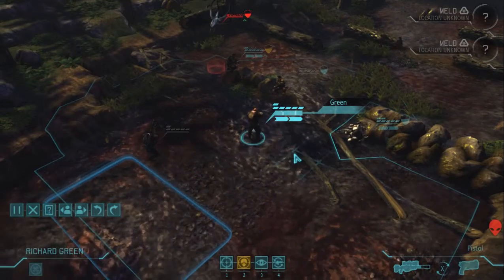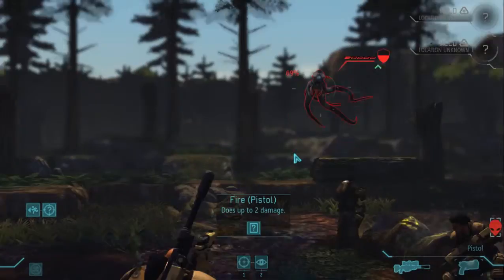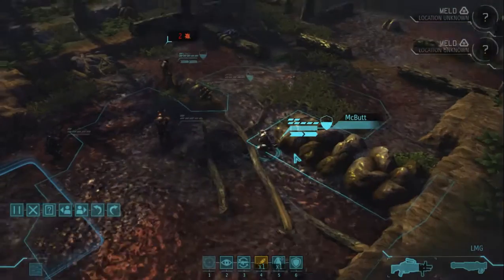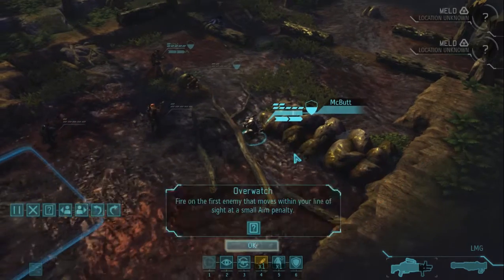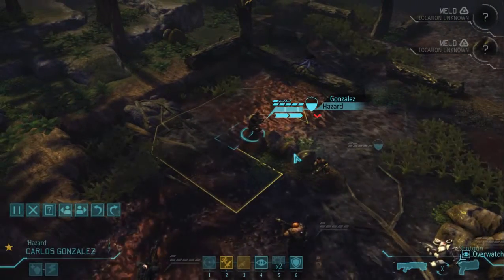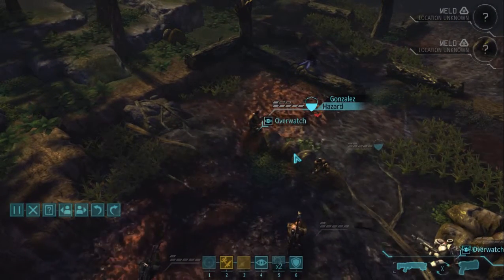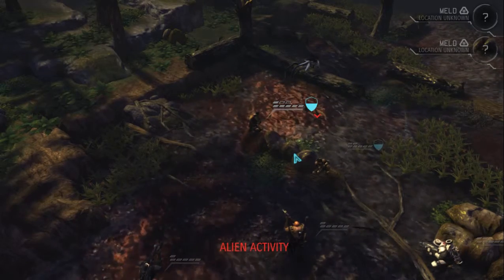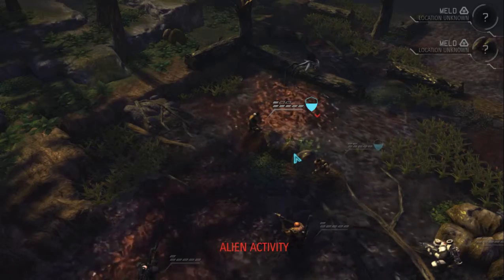So I decided to feed the kill to Green, because, again, I really want to get up to a Corporal Sniper, and he managed to peg it with his pistol. So that's half of our secret problems dealt with, so I'm just going to leave everybody else on Overwatch, because I don't know when the next one's going to crop up, and I don't have a lot of soldiers left that can go on Overwatch, just Gonzalez and Smots.